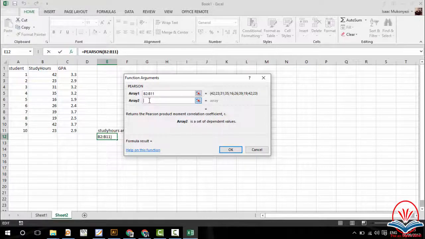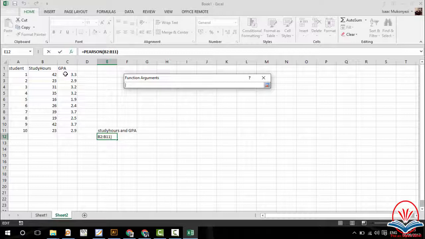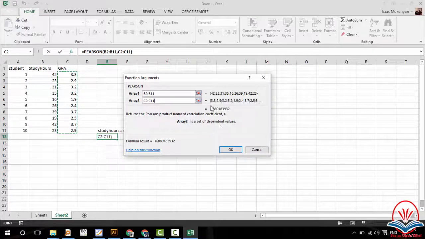For array 2, select array 2 and click on this button, and click and drag down by holding down your left key on the mouse from C2 to C11, and when you're done, release the mouse button and click back to bring back the dialog box.